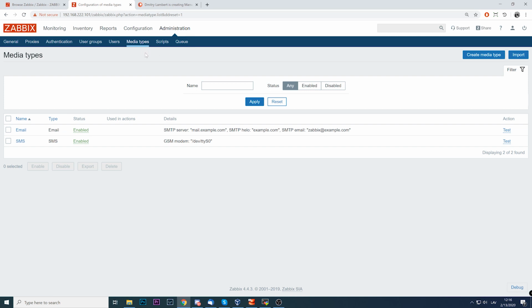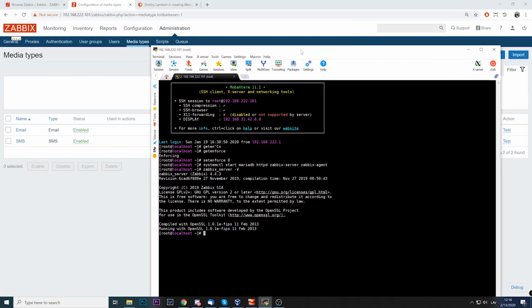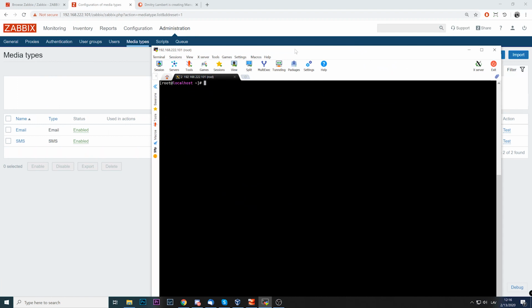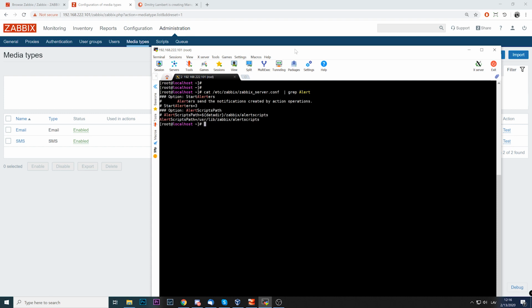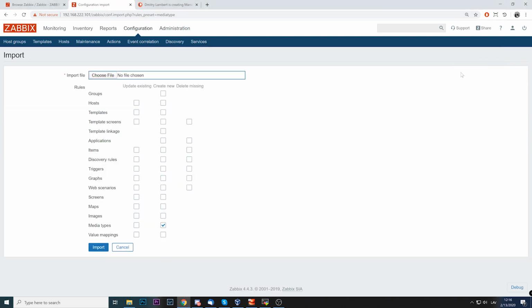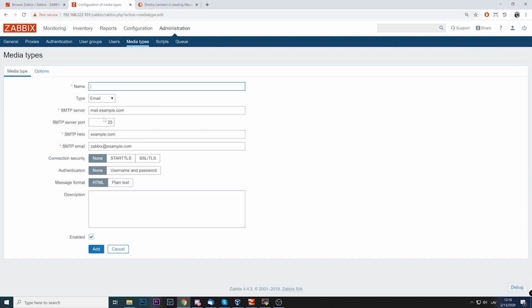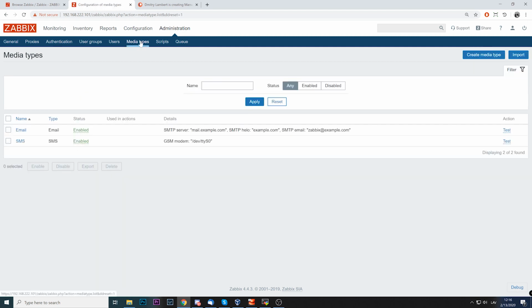It was always possible to just open your CLI and write any kind of alert script in any language that you prefer, maybe Python or something else, or it might be just a simple bash one-liner that was passing the information. Then what you had to do is place that script in the alert script path, which is defined in the Zabbix server conf, restart the Zabbix server, and then create a media type and specify this as a script, and you could do that, right?